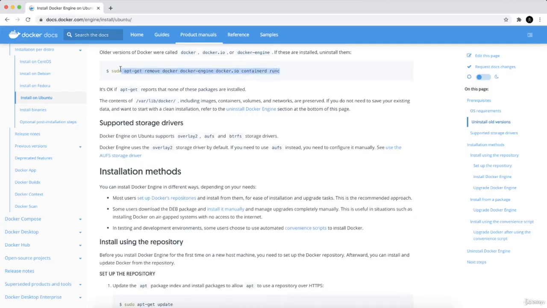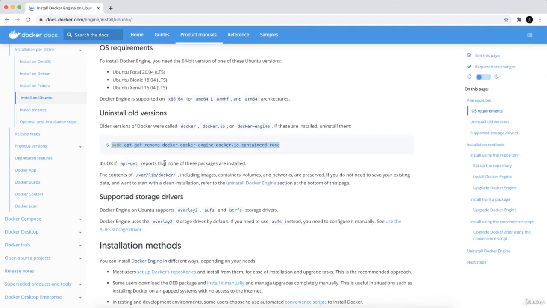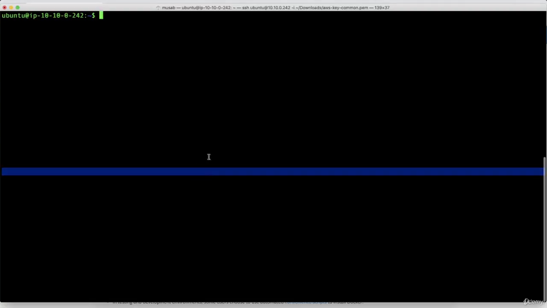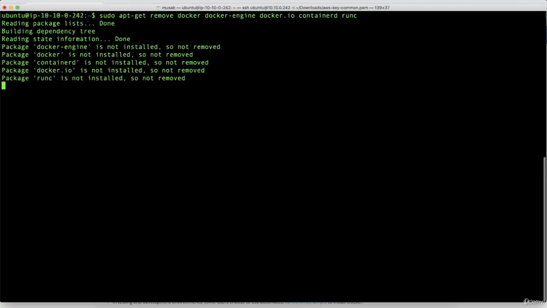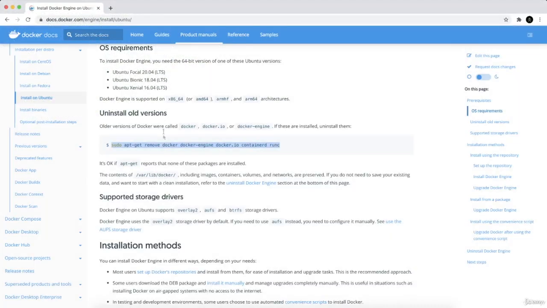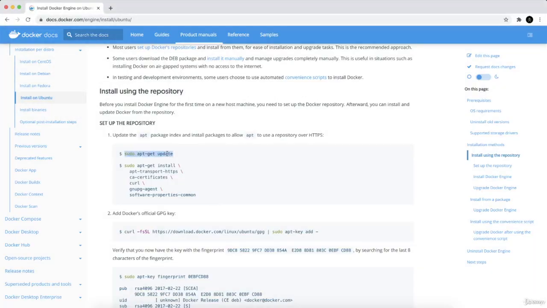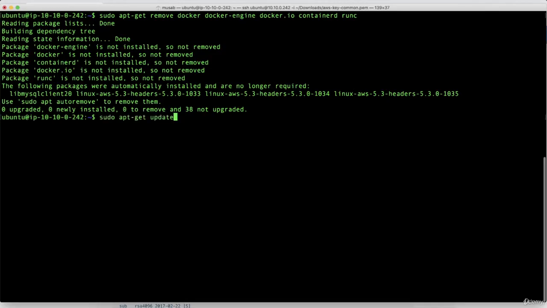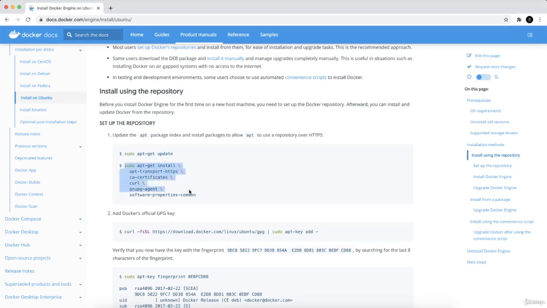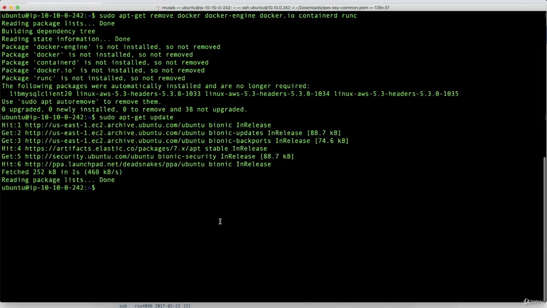So the first thing, let's make sure I don't have any old versions. Well, I don't think I have any, as you can see. Yeah, nothing at all. The second thing, I need to update the packages. As you can see, I just copy and paste the command as is. Then I need to install these packages. And you can see that we have this backslash, which means that we have a multi-line command.